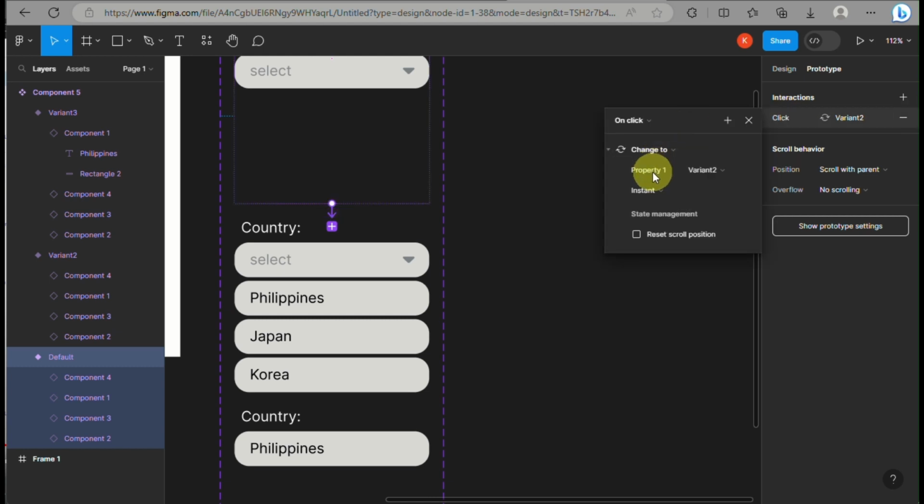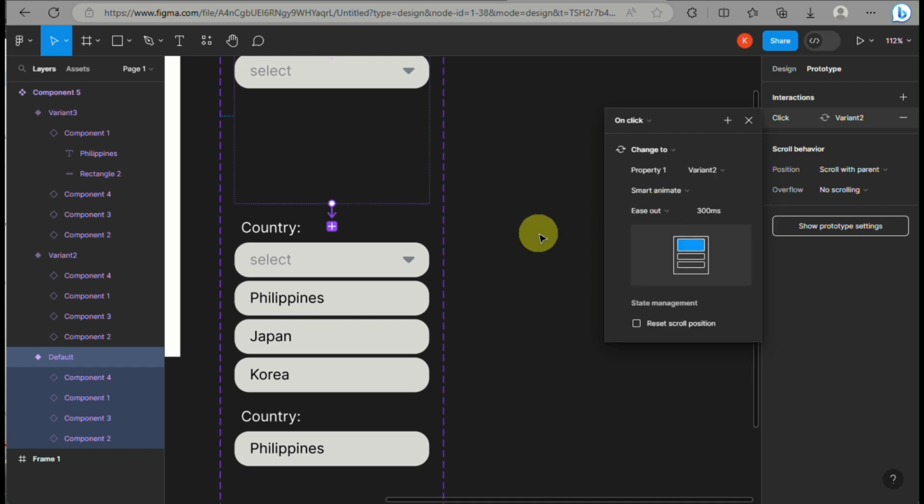So here you can see when I click on the arrow, just click on the interactions right here, and instead of instant, we would change it to smart animate, and then the option here would be ease out.